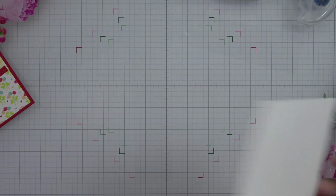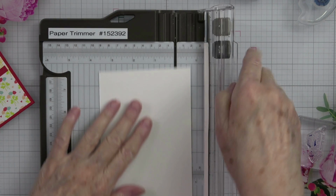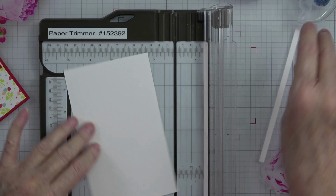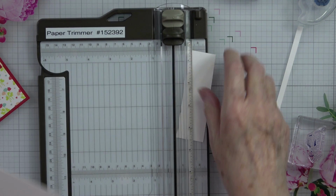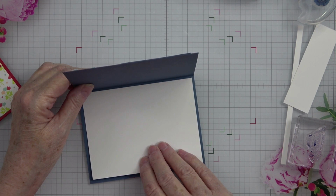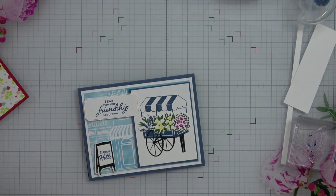So I'm going to cut this down to 4 by 5 1/4. Standard size mat. Oops, that's not straight. 4 by 5 1/4. And if you wanted to, you could also mat the inside. If you wanted to do a Balmy Blue or something else inside, you could do that. Totally up to you. Let's see if we can find another stamp to see.